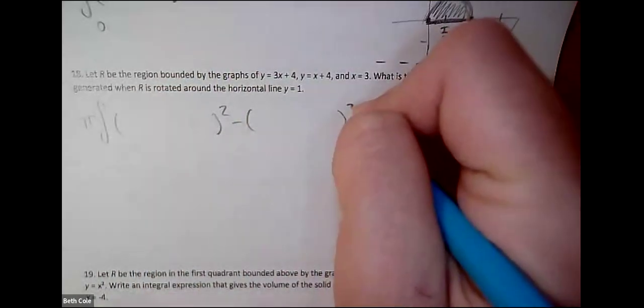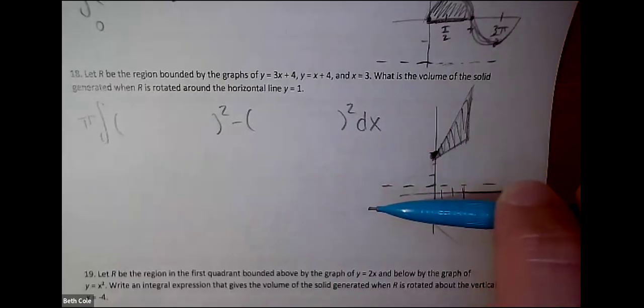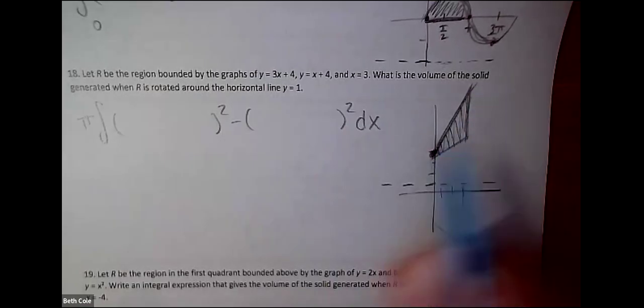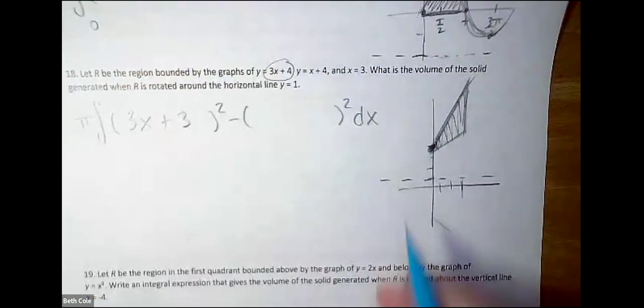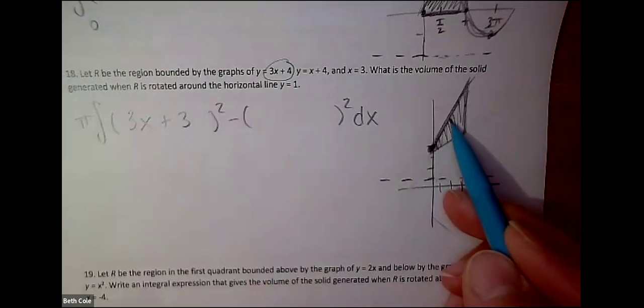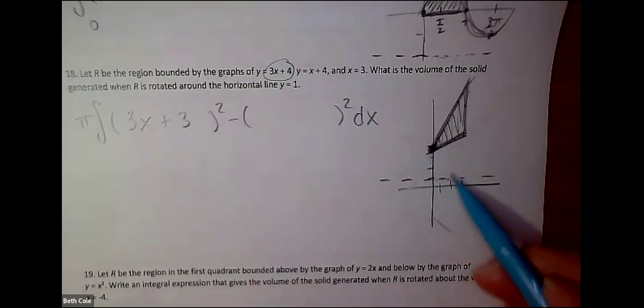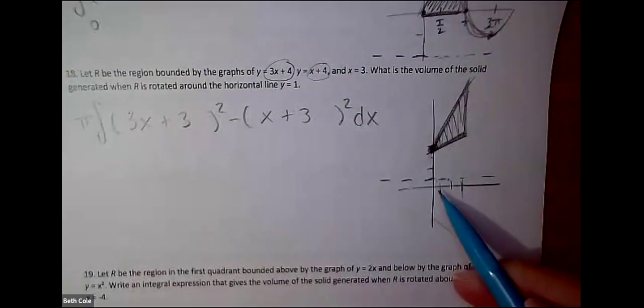All right, we're going to set it up blank. This one, unfortunately, does not say set up, but do not evaluate. We're going to have to actually fight the whole way through this. Again, dx, it's like we took the x-axis and just scooched it up a little bit. So your outer radius is going to be this steeper graph, which is this 3x plus 4 minus 1. So I'm going to just go ahead and write 3x plus 3. It's 3x plus 4 minus 1. It's upper minus lower. And then the inner one is going to be this less steep graph, minus 1. Again, upper minus lower. So x plus 4 minus 1. I'm going to just go ahead and write x plus 3. Oh, boundaries. We want to go from 0 to 3.